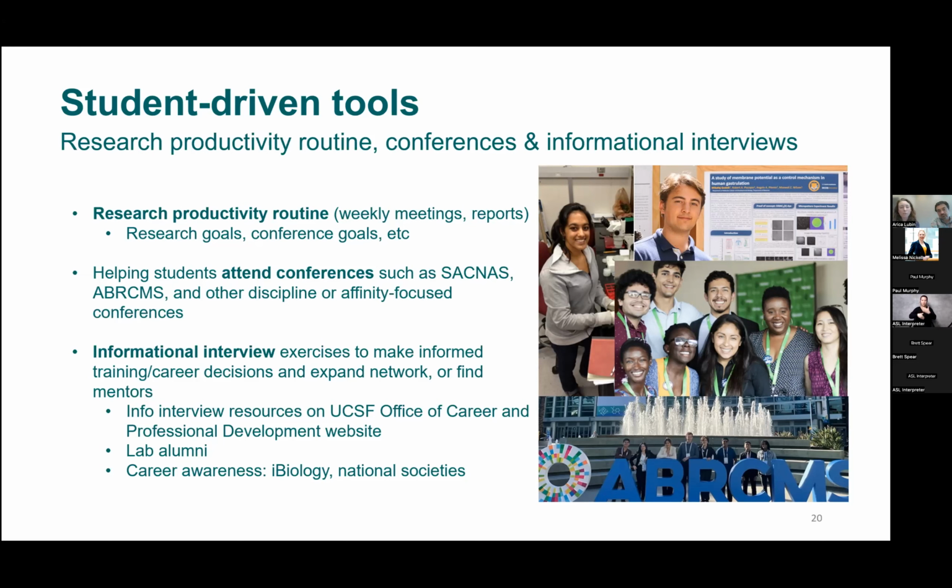So again, really breaking down what they want to accomplish in their research project into achievable, time-limited goals, and other professional-related goals, such as attending conferences, or publishing if publications are part of it, and the other pieces to staying on top of your productivity. I think getting into a routine can be really helpful for students because they know what to expect. They're getting that regular feedback, and they can see that they're making progress. And if they're stuck, they know that there are regular check-ins to help them get unstuck.